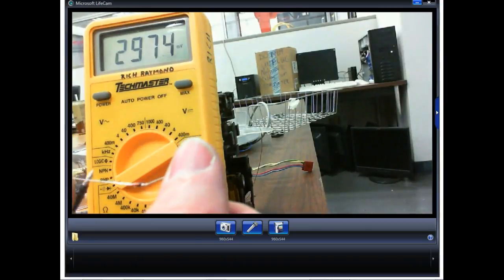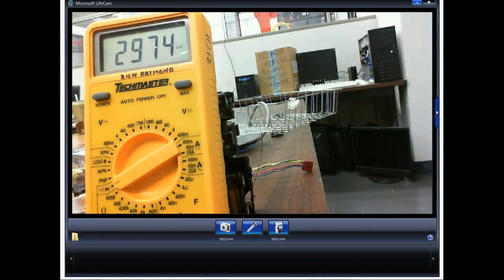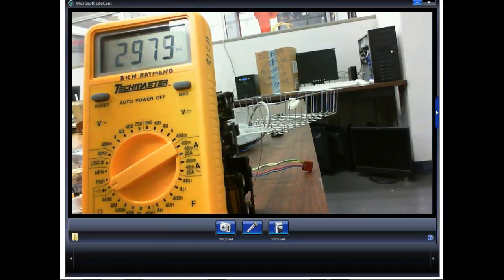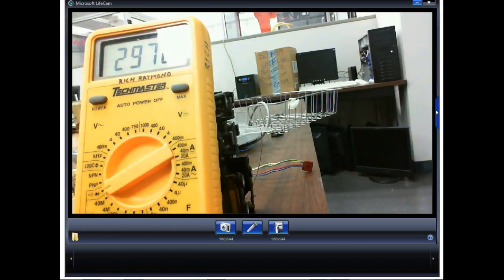And I'm going to take my black lead and put it on the anode, and it shows me the same thing it shows me when I don't even have it connected. So this is an open, right? You understand? I'm going to come up here and put my black lead on the cathode, and I'm going to put my red lead on the anode, and it shows me about 0.6 of a volt.